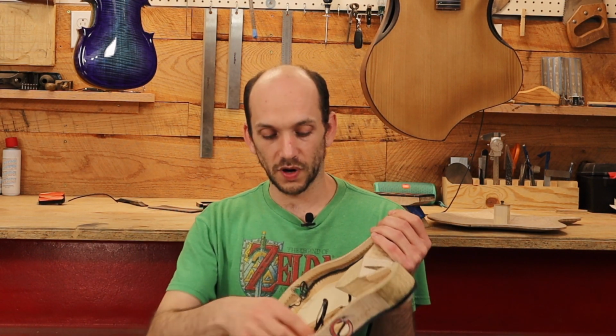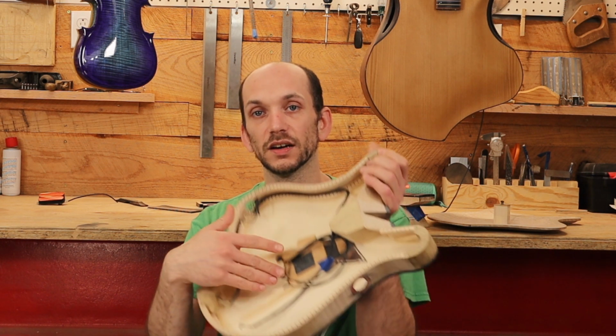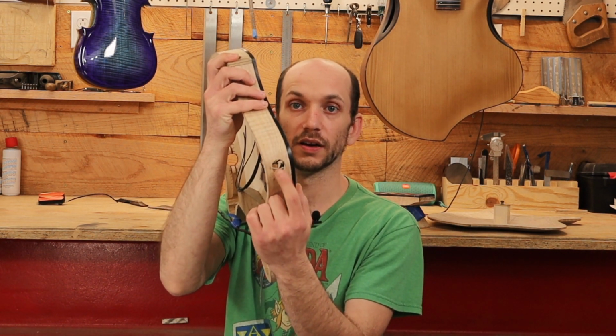Another interesting thing is this will have two humbuckers, and I've preset the wires in here so that when I glue everything up, I don't have to wire it afterwards. It also has a transducer mic, a K&K Pure Mini, in here. The K&K Pure Mini can be blended in with the electric pickups, or it'll have dual outputs. There'll be an acoustic output over here and an electric output over here. You'll be able to blend the acoustic pickup into the electric pickups' output, or you'll be able to play through two separate mics. So you can do a distorted and an acoustic sound at the same time through two separate mics, or you can just run stereo with an acoustic pickup and the electric pickups at the same time, which sounds super cool, and I'll be doing demos of that once the guitar is finished.